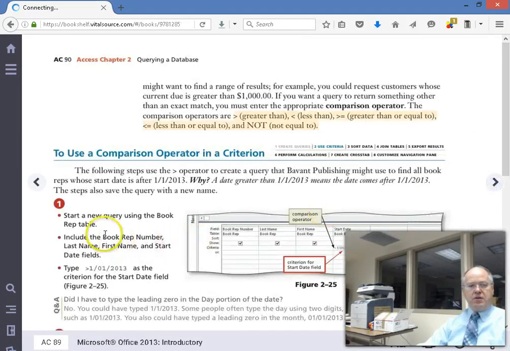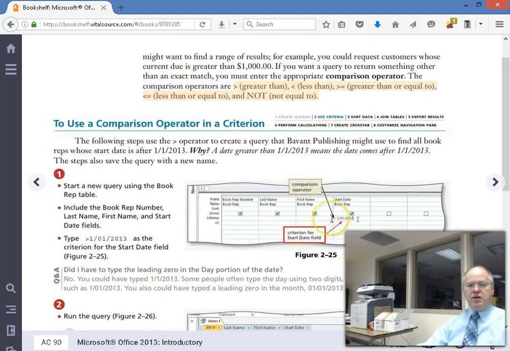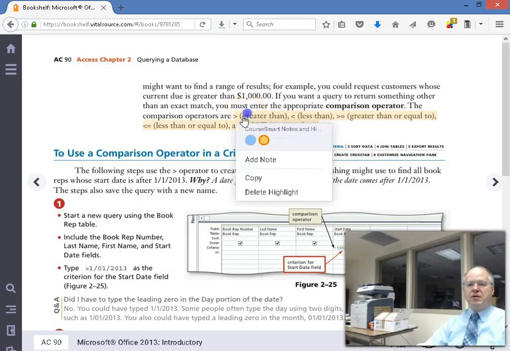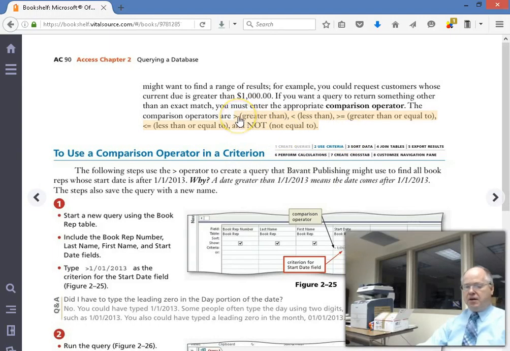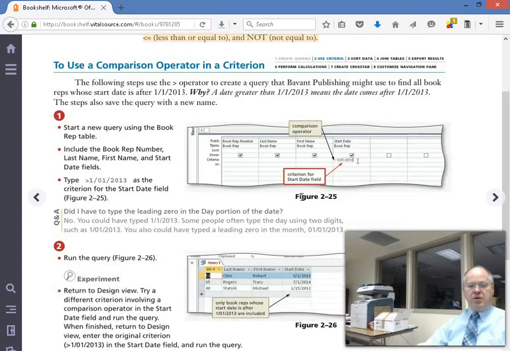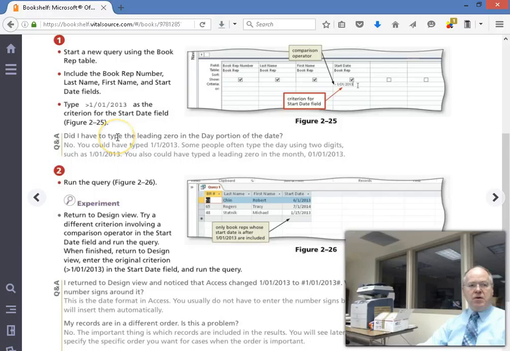Okay, so the next query, we're comparing again with numbers. There's multiple ways to compare, and here are the comparison operators. Greater than is the right pointing V, then less than, greater than or equal if you want to compare to the equal value, or less than or equal. It's just the less than and equal sign right next together. You can always use a not for being not equal to. That may come in handAs well. People that do not owe 0 could be, or something where you can't just do a simple less than or greater than.